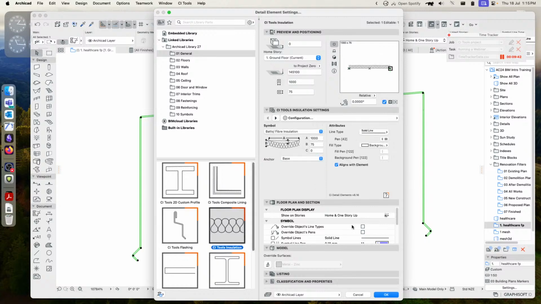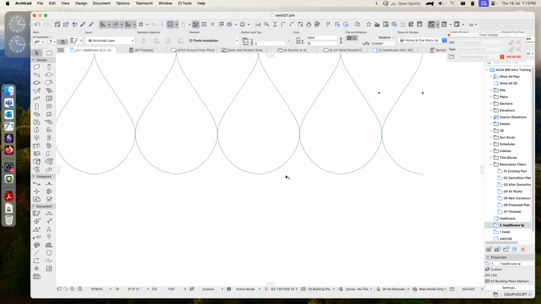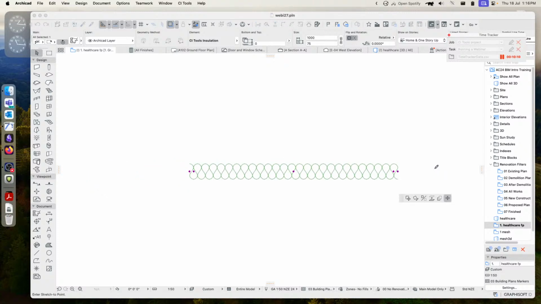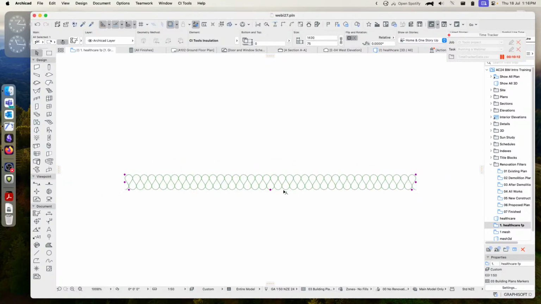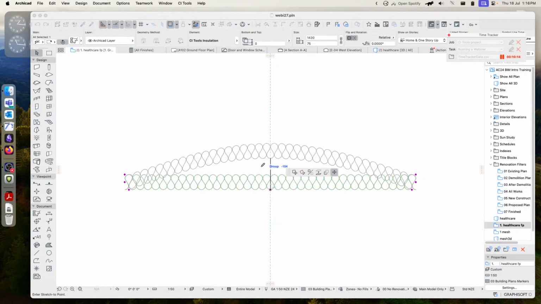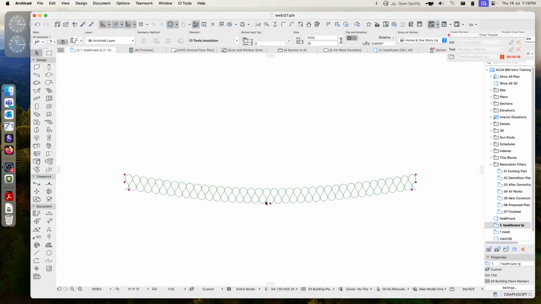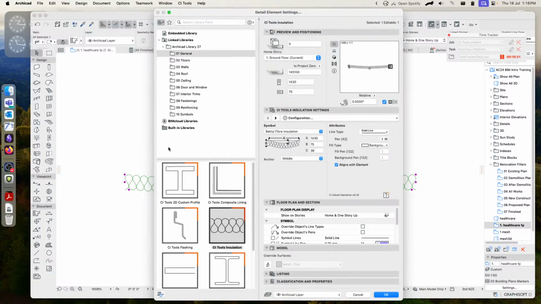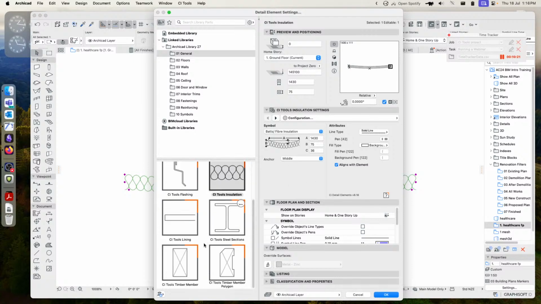CI Tools insulation will draw up some insulation for us. Fiber bats by default, but we can change to polystyrene if you like. And you can choose where you want them to be anchored. If we hit OK on that, you can see our repeating insulation there. We can stretch that to whatever size we want, and we can also grab the middle hotspot and make it bend to any amount that we want as well. So again, just doing something that would be a hassle to draw. I'll stop saying that because I keep on saying the same thing.